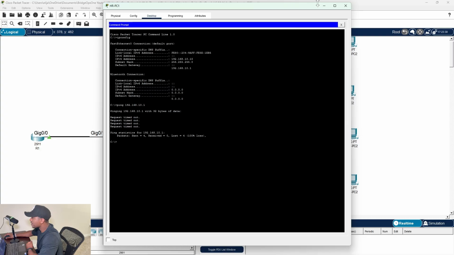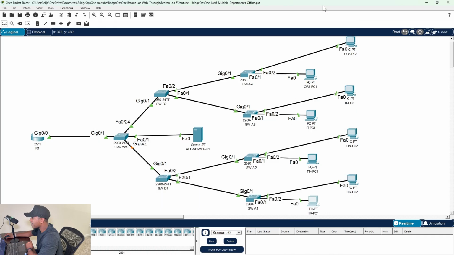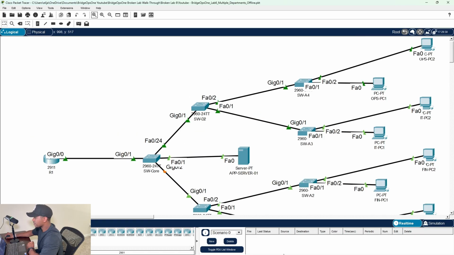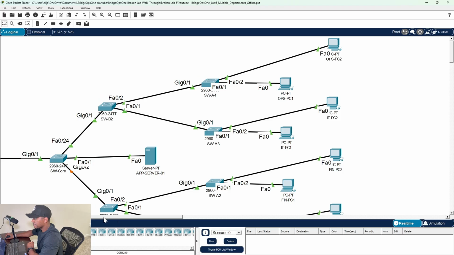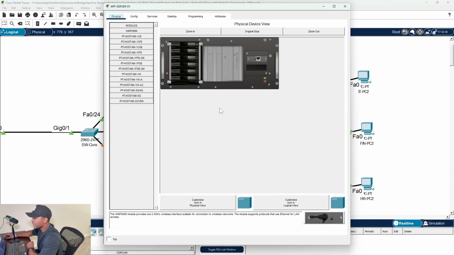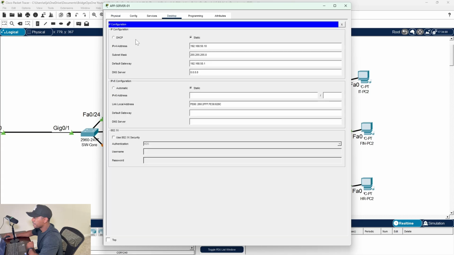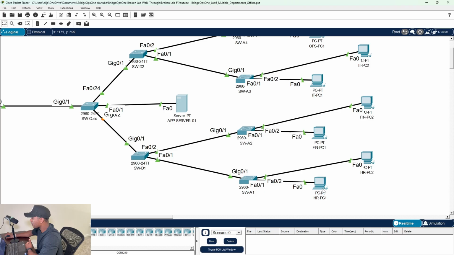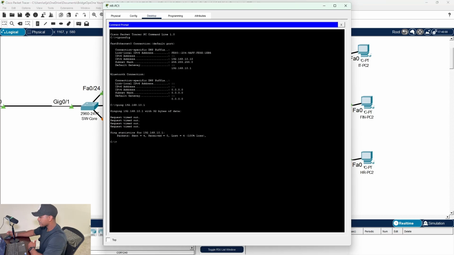If you guys remember from the scenario, it did mention that users from HR and finance were unable to reach the app server. So here's the app server. So I'm gonna zoom in a little bit here. So what I want to do is I want to get the IP address for the app server. So here it is right here, 192.168.50.10. So I'm just gonna validate that part about what they said about not being able to reach the app server. So I'm just gonna ping .50.10. So we're just gonna validate that it can't reach the app server.